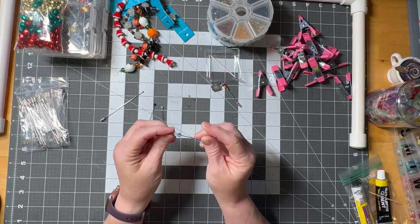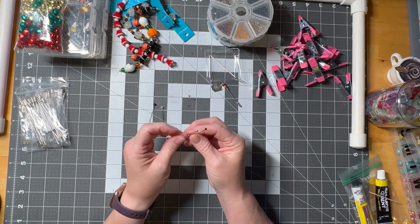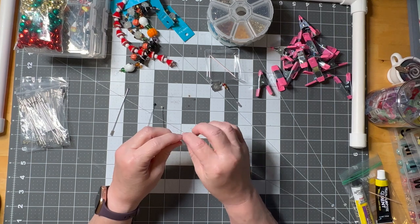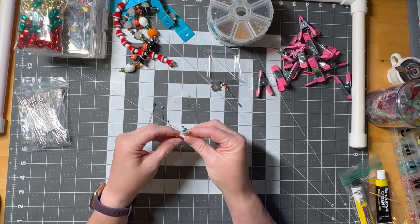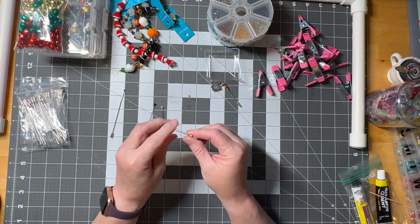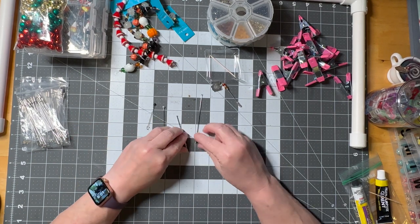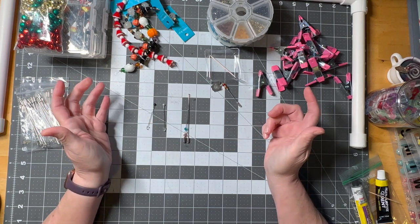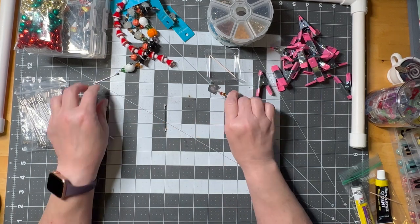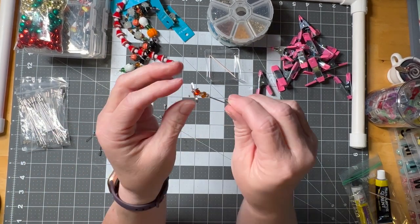Then there's a smaller, shorter version with a flat tip instead of the round ball. The shaft diameter is about the same and it has the little safety on the bottom — it's just shorter. So it gives you different dimensions and different heights if you're making lots of pins.